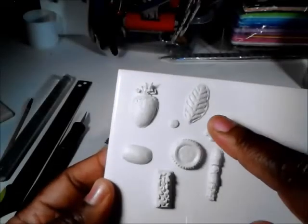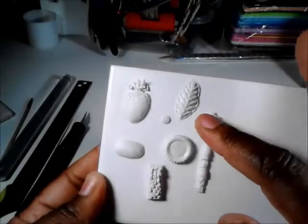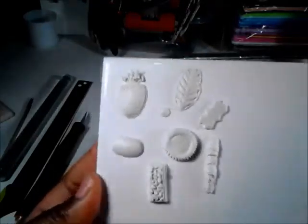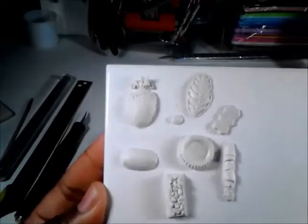This one is going to be baked a couple more times because I have some other things. I just want to get this base baked, and then I'm going to put some stuff on top of it. All right, so these are my chocolates that are going into my chocolate pocket locket.